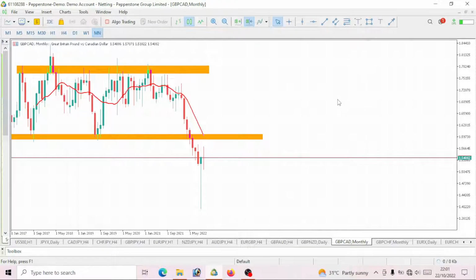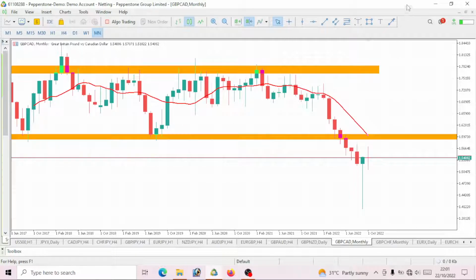Now if you notice, once price is ranging within support and resistance levels, and price tends to break out of that resistance level, we tend to see it come to test that resistance level. Same thing with this support. Once it breaks out of a support level, it must definitely come to test that support level. So we saw this huge bearish move that was made, price dropped, right? So we've now seen price give us a pullback, and after the pullback, it has come to test this level.